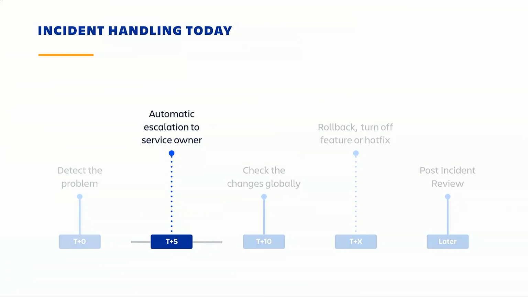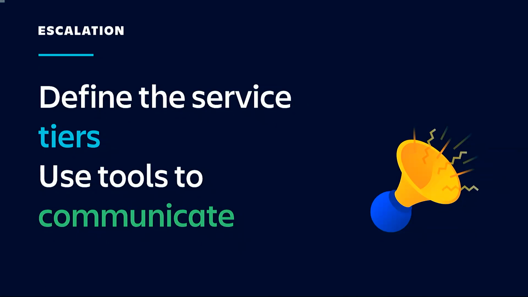We automatically escalate the ticket or the problem to the owning team. And that's why it's very good to have the standards, because you can detect who is the owner of the service by just looking at the service descriptor. And in order to decide whether we should wake someone up or whether it should wait till tomorrow, we define service tiers. Some services are important, of course, and you need to wake people up. Some are maybe less important, and the problem can wait.